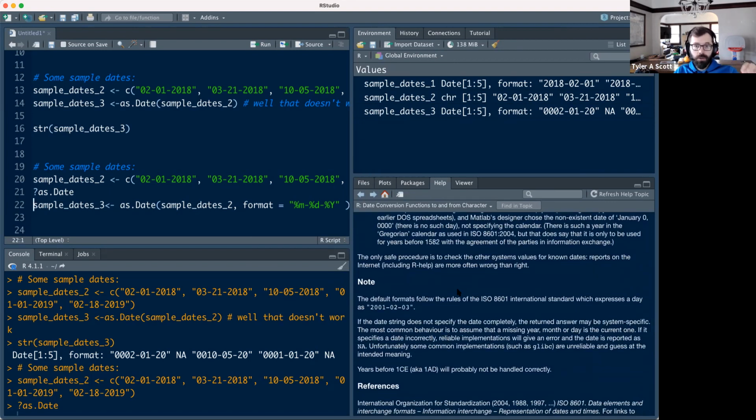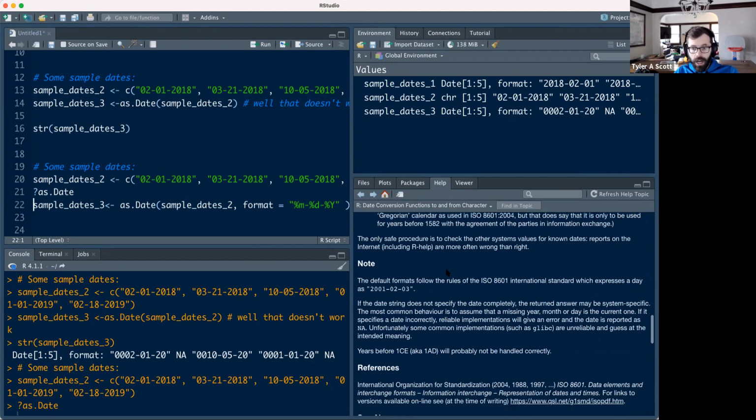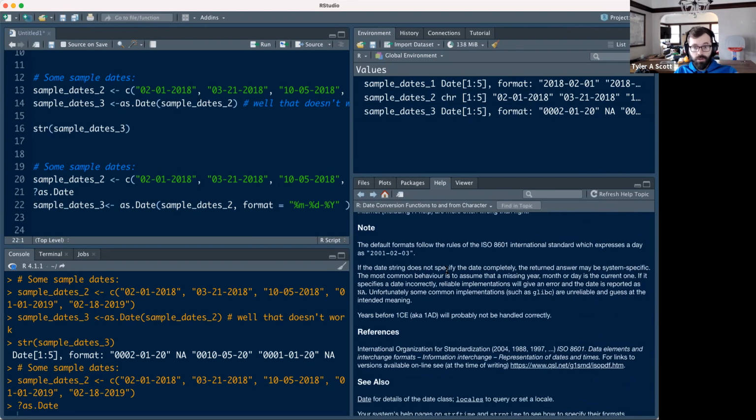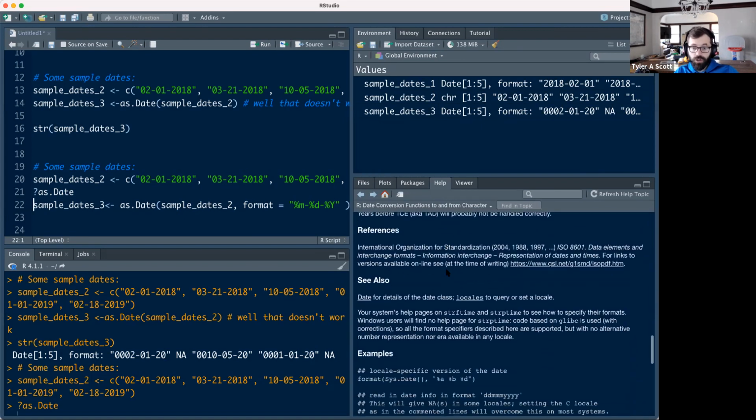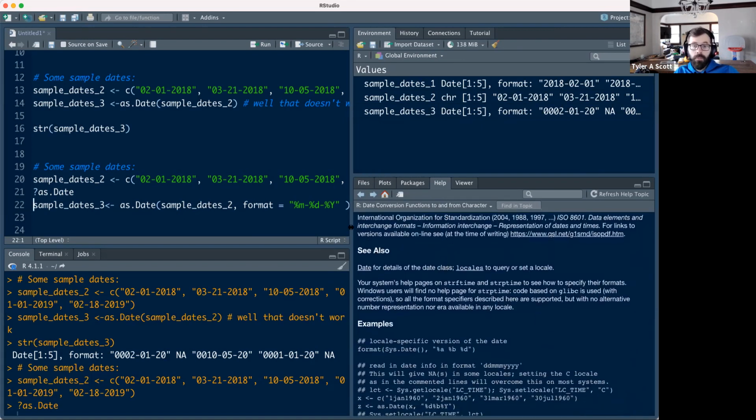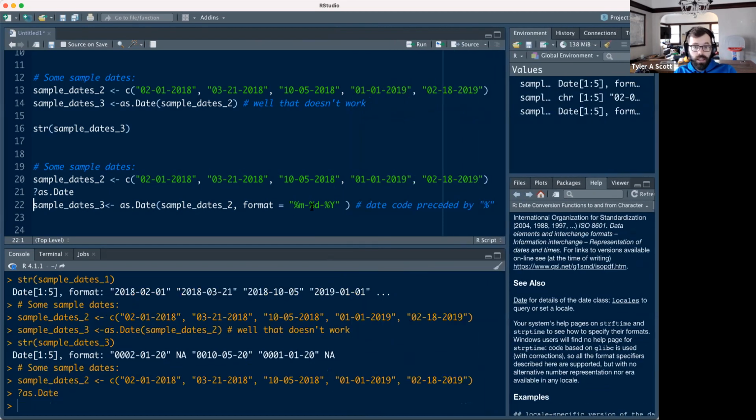In this case, it's pretty easy: the %m dash %d dash % capital Y. The capitals have a special meaning in terms of whether it's a 4-digit or 2-digit year. There are different ways, and we'll show you an example, like if you have month as a word rather than month as a number. So there are all different shorthands for representing this, but in any case, what you're specifying is how the different pieces fit together to make a coherent date.